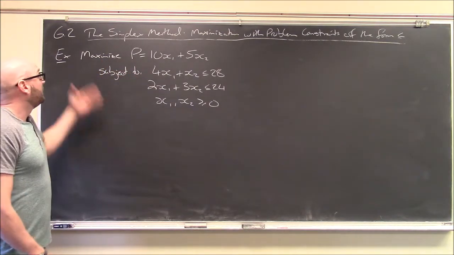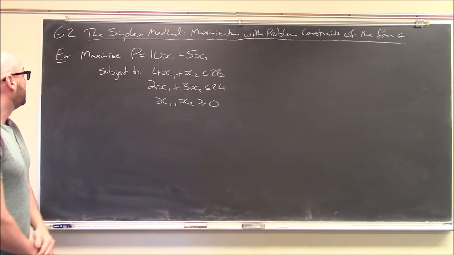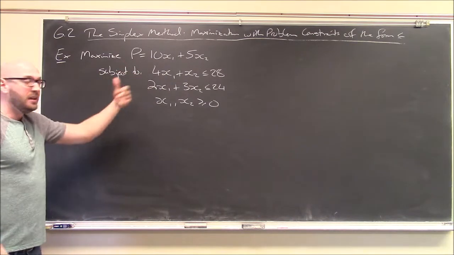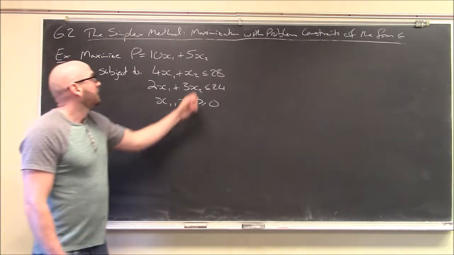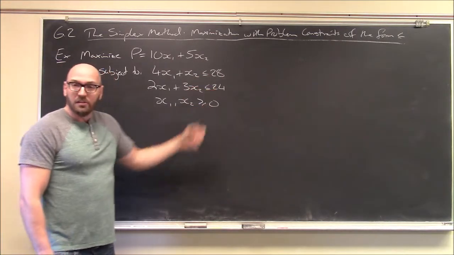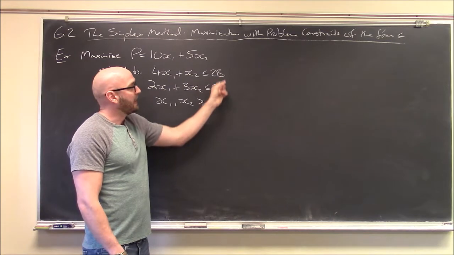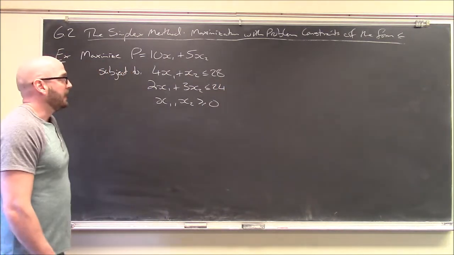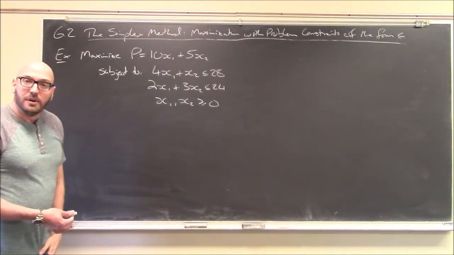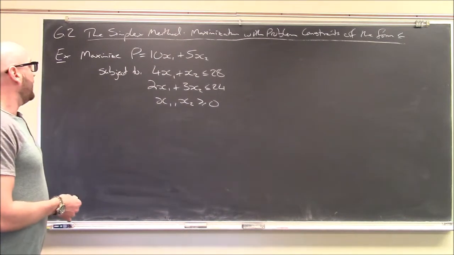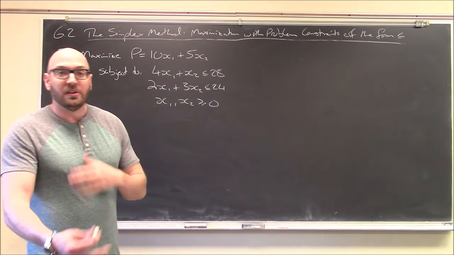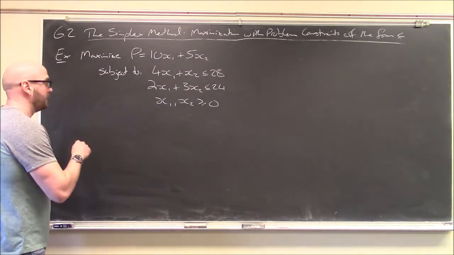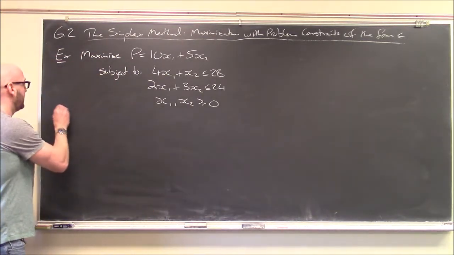So what I have behind me is exactly one of these things. Notice this is a maximization problem that's in standard form. I've got my non-negative constraints. All of my inequalities here are less than or equal to, and on the right hand side we have non-negative numbers. So this is a standard maximization problem in standard form. And the simplex method is a fairly long algorithm, so we're just going to go through this as it comes. But here's step one.